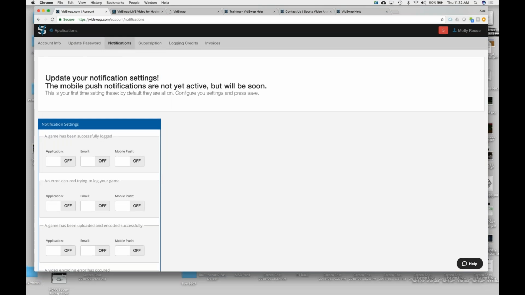And then your subscription, your invoice, login credits, all those kinds of things are in here too if you're the main administrator. A lot of times those invoices get created and emailed out and you don't see them. Sometimes they get junked. You can always go in and find your invoice here, and you've got a list of all your invoices, your payment histories, all of that. Then you can click in and use a credit card to pay online, or you can forward those to your business office so they can take care of it that way too. Okay.